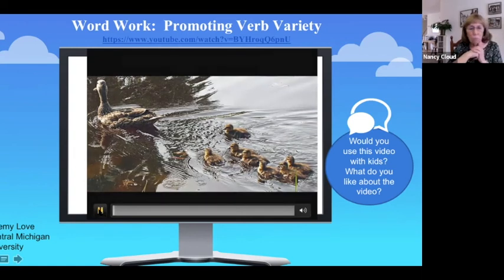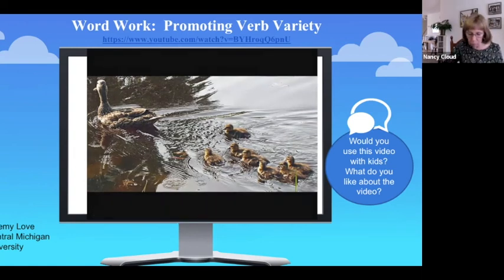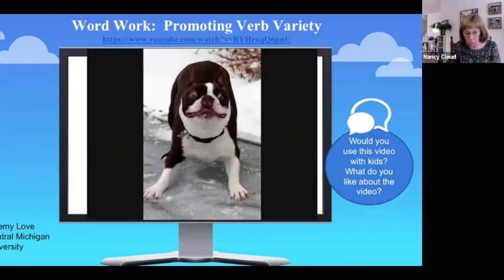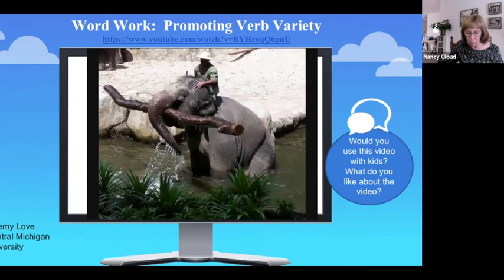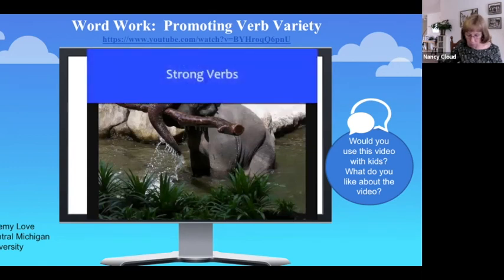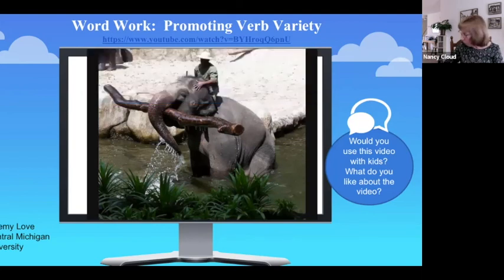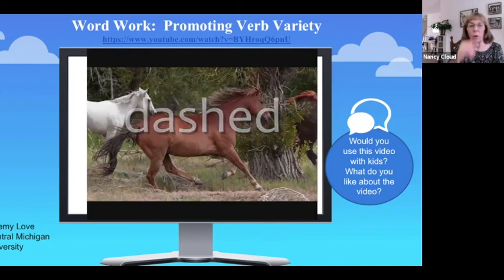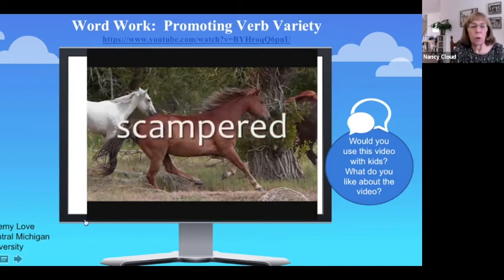Whenever we write, it's important that we use verbs to let our audience know what actions are going on in the story. Without verbs, our stories could be pretty boring. But did you know that choosing certain verbs can make our writing much more exciting and entertaining? These types of verbs are known as strong verbs. Strong verbs are interesting words that take the place of those verbs that we use over and over again. Strong verbs are words that really describe what you want your reader to picture in their mind. Instead of using the verb ran, which is one that we often use over and over again in our stories, we can replace it with strong verbs like dashed, sprinted, or scampered.